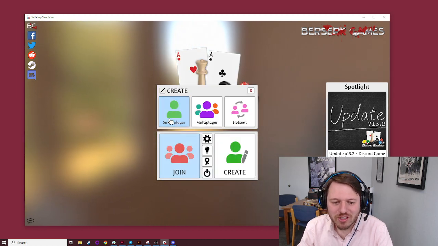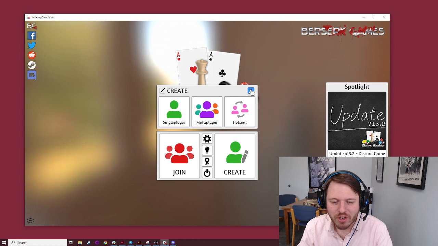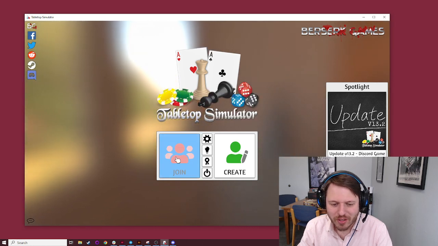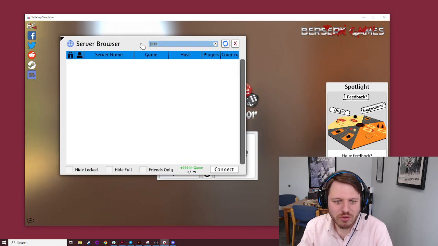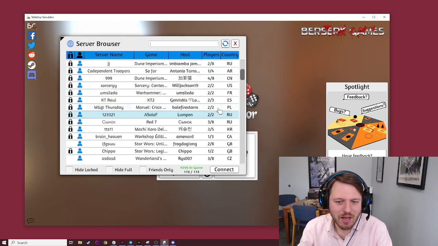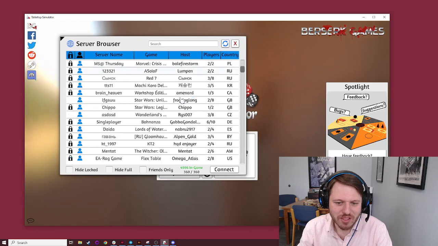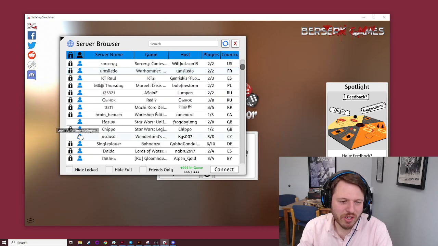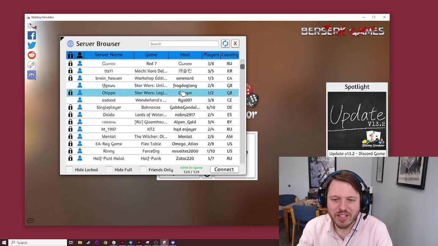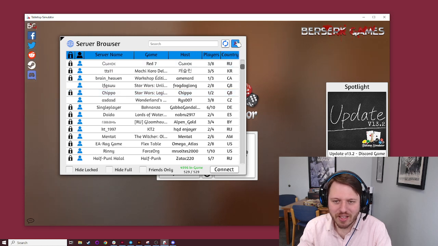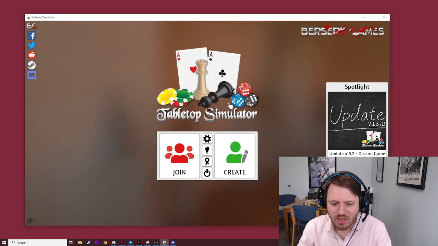Now I'm going to create a game, but first I'll say something about this general screen. When you're joining games, you can see a public game list here. There's all kinds of games happening. As you can see, there's tons of stuff in this list. Many of them are going to be password protected, but it's very easy to host and find games. Again, all happening within this piece of software.